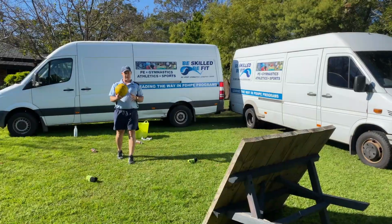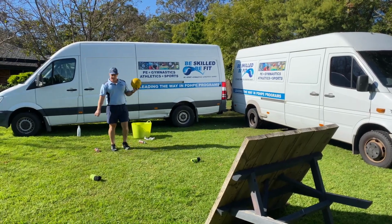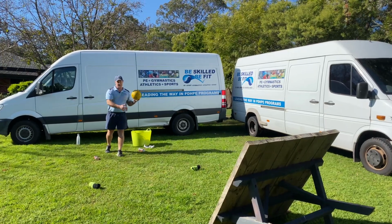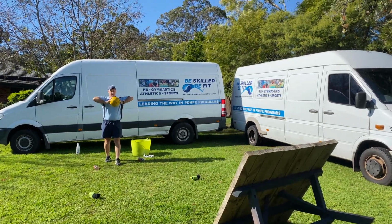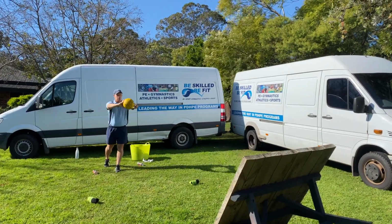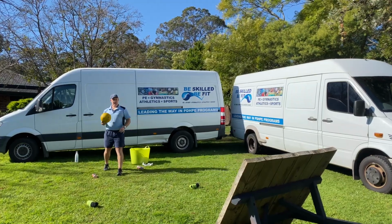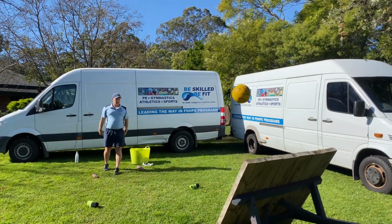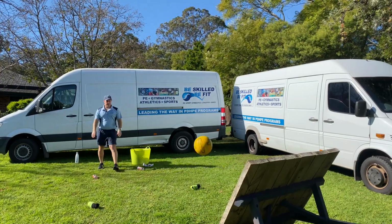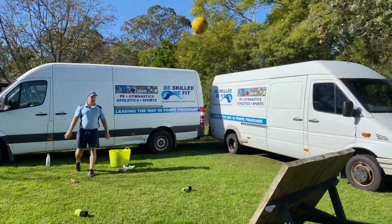Okay, so the next sort of pass that we can move on to is our lob pass. So our technique is exactly the same. We're still going to step towards our target. We're going to have our fingers spread and our elbows out and our ball at our chest. And instead of pushing straight out for our chest pass, we're going to pretend that there's somebody in the middle there, and we're going to go over their head. Okay, so we're going to be pushing up and over. Make sure we're stepping and push up and over.